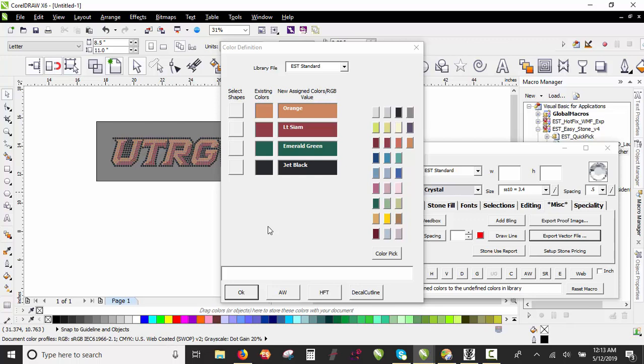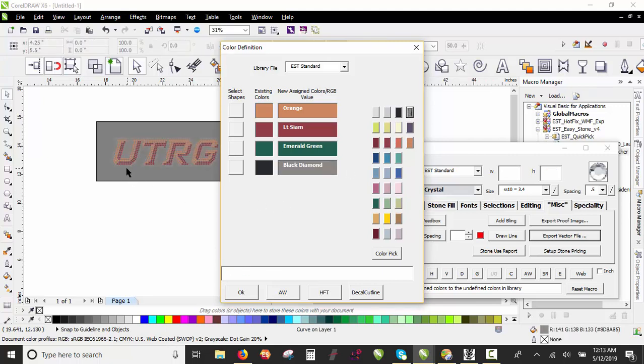So that's irrelevant. Now, one thing I do want to point out to you, because it probably is something you might want to do down the road, is let's say, for example, I wanted to change all the jet black stones right now. What you would do is click this little button that says Select Shapes, and that selects all your black. And so that's what we want to change. And then you come over here to your color palette, or this is your bead palette, if you will, and click on what you want to change it to. In this case, we'll change it to black diamond.